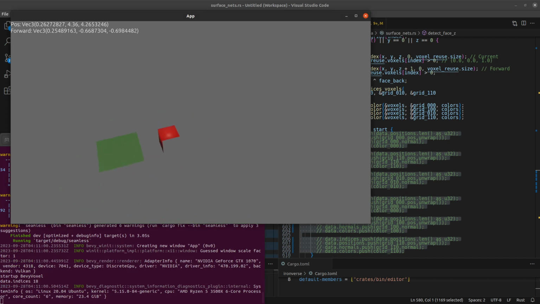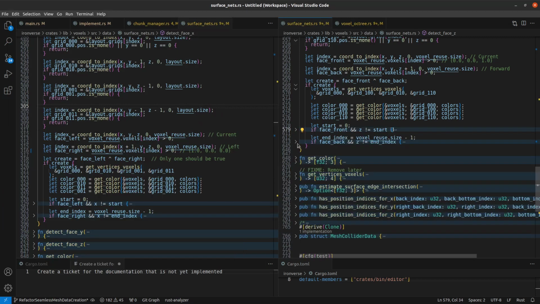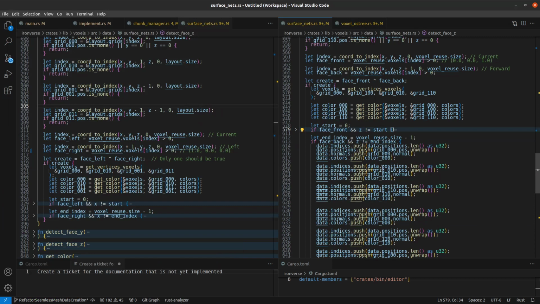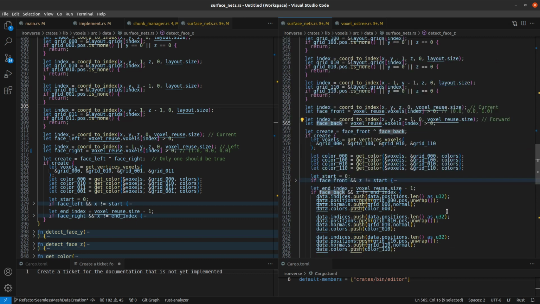So now it's missing. That's the code that we already figured is not working well, this one. And it's not the end index, it says. So we have to know the value of the face back.